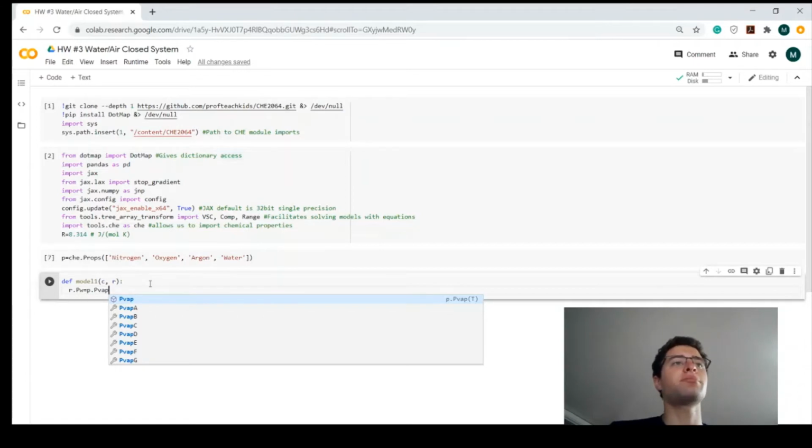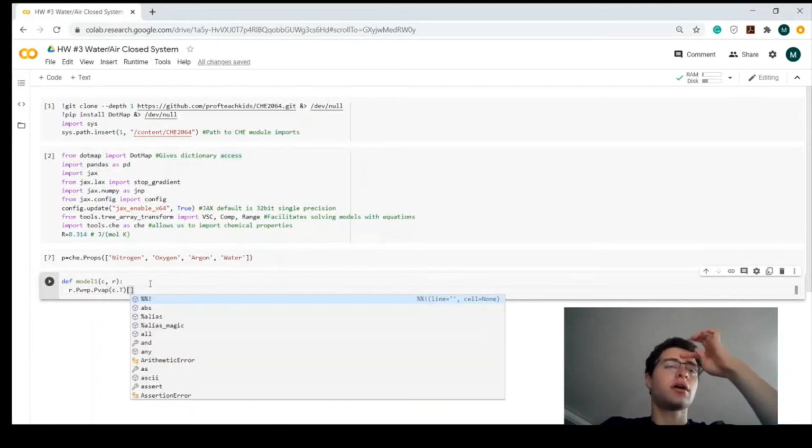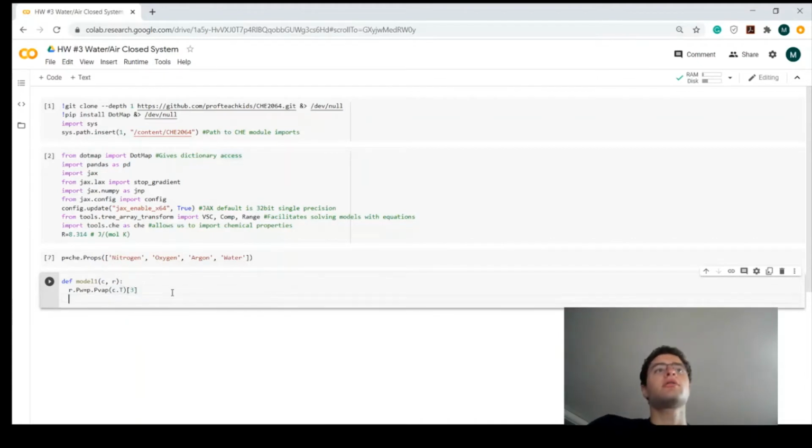We're going to input the vapor pressure of our water. So we're going to say P vap, and then this is the vapor pressure at some temperature, so we're just going to say C dot T. And then we need to specify which substance we want. If we were to just leave it like this, it would pull it for all four. But we just want water in our array, which is number 3. So now we have our water pressure.